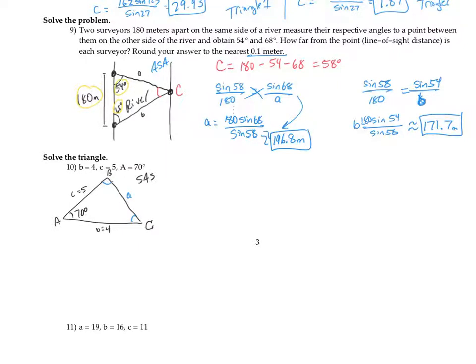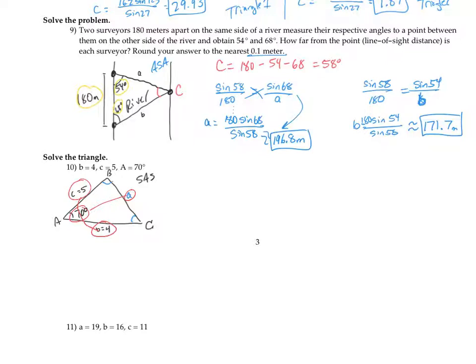So once we get a, we could then use the law of sines or another application of the law of cosines to figure out one of the two angles. I like to do law of cosines twice. If I can avoid using inverse sine at all, I prefer to do that. All right, so remember my anchor notation, where you've got this opposite of these.